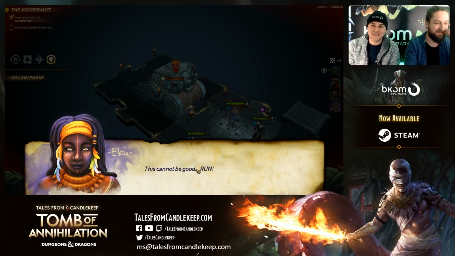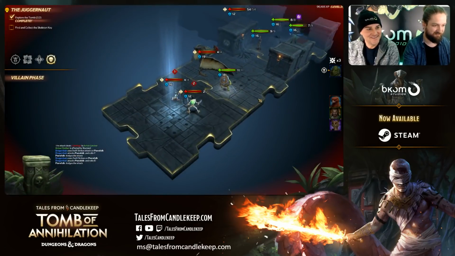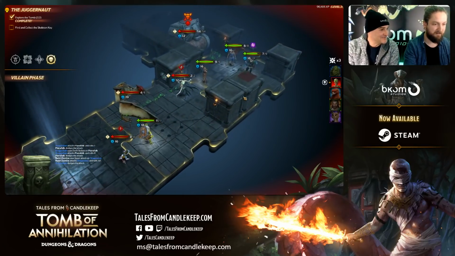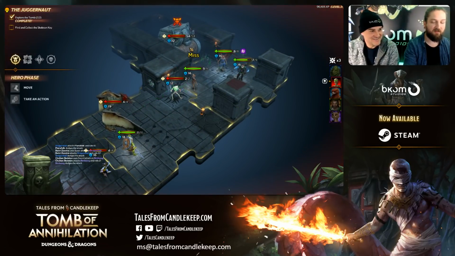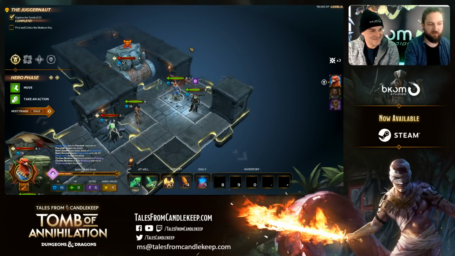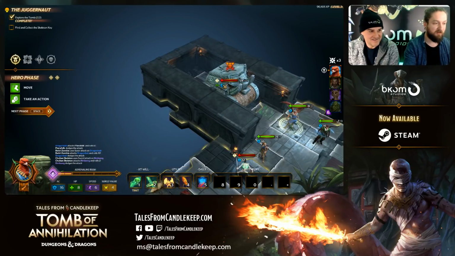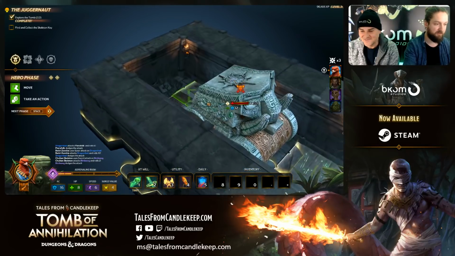I can't believe I just threw a one. You know what? Just activate the Juggernaut. So the Juggernaut activates, which means you need to get out of his way. The Juggernaut activates once you discover the second tile. And we can take a look at its behavior.